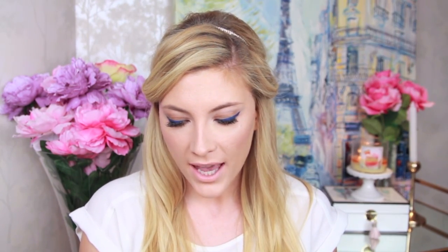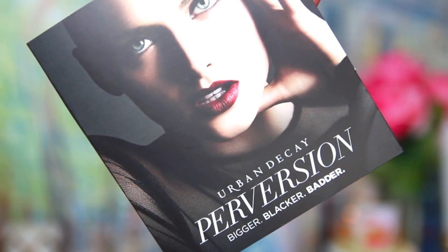That was everything for Birchbox. So let's see how Ipsy compares. Inside the bag there is the makeup bag and then there's also something floating loose. Birchbox gives a little card with information about each product and what the prices full size are - Ipsy doesn't do that, so you just kind of have to go what's this product and read about it on the packaging. This is Urban Decay Perversion - this is a mascara. I wanted to try this. Oh my goodness, I wanted to try this. I'm so excited.